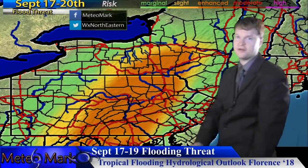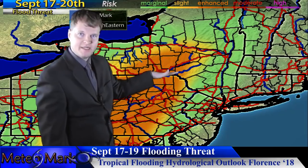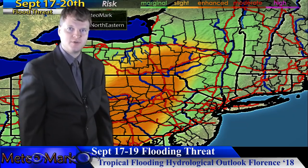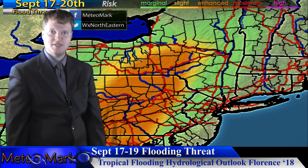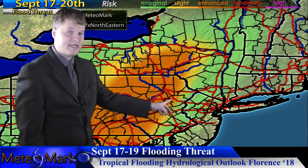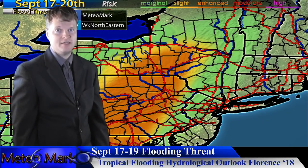Looking at what I'm calling a flood map, the Susquehanna River Valley is the area I'm watching next week — Harrisburg, Lancaster, Wilkes-Barre, Scranton, Binghamton, New York. If Florence moves in this direction, this would be the most vulnerable area, as the dynamics get going if the system continues northwest, eventually north, and then northeast up the Appalachians. In the September 17th, 18th, 19th timeframe, stay tuned — this could be a disaster inland as well.